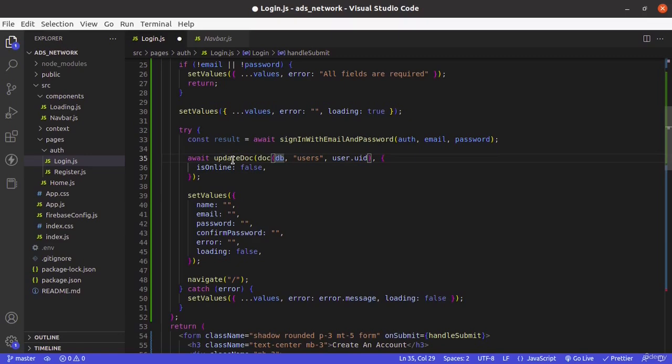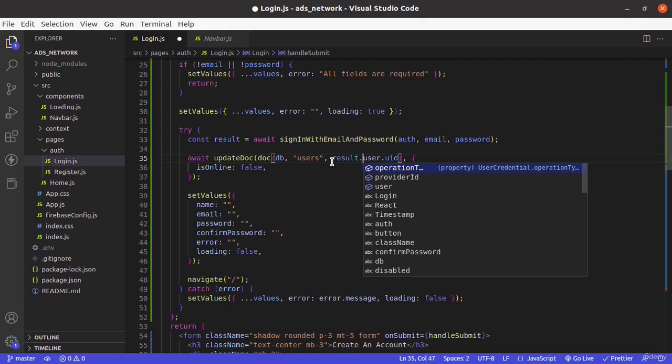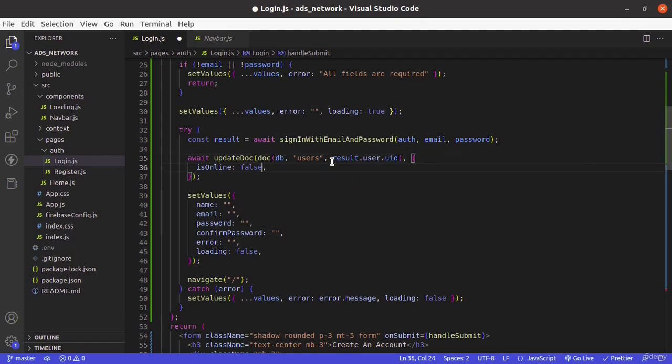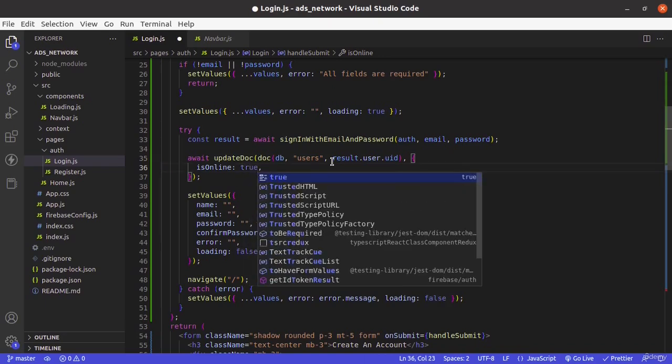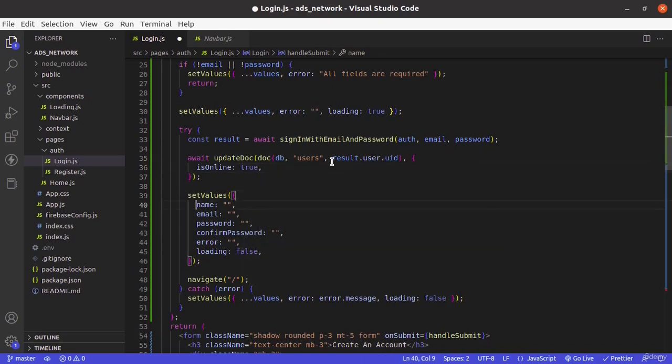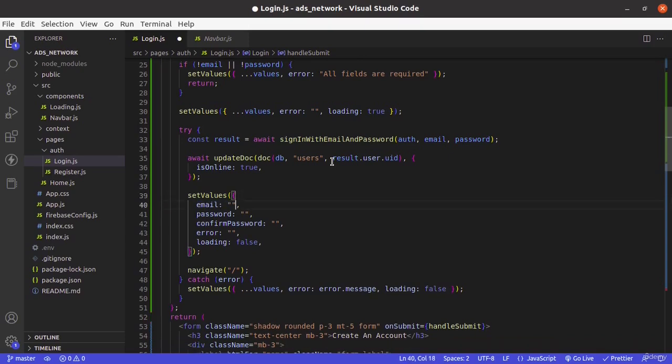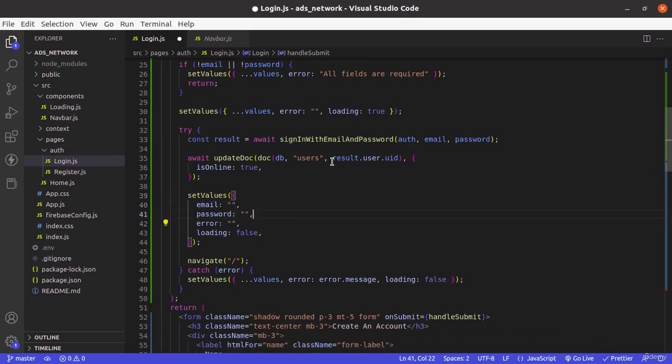We also need DB. For result, for user ID, we have this in result.user.uid. As now this time is online will be true. So when we are resetting the state, remove the name and confirm password.